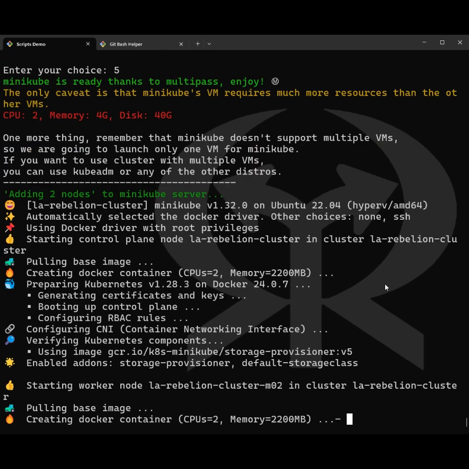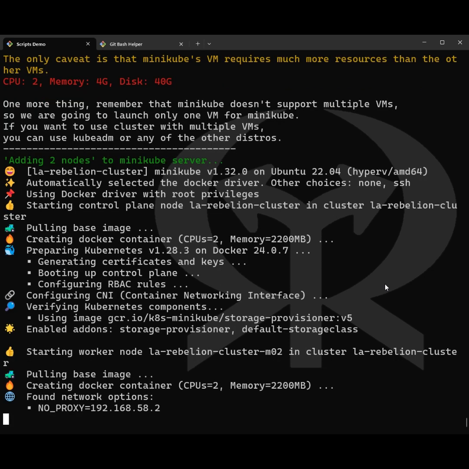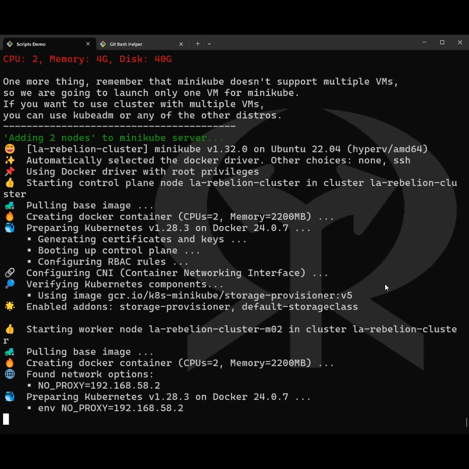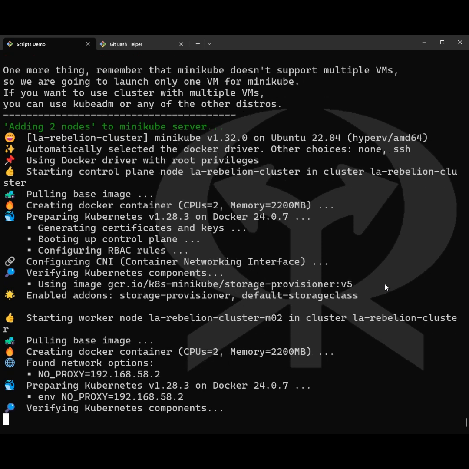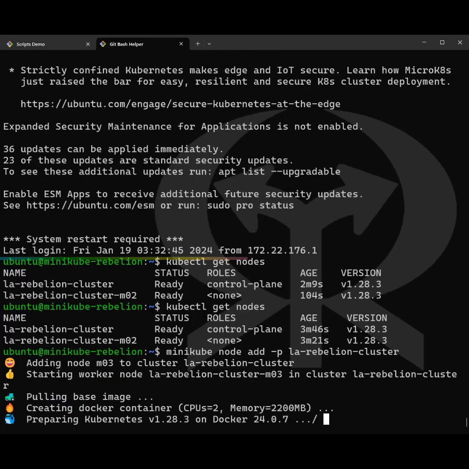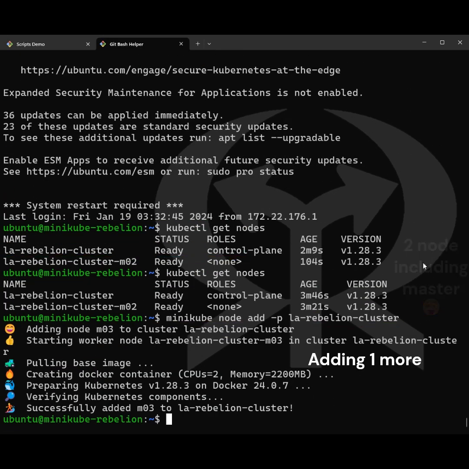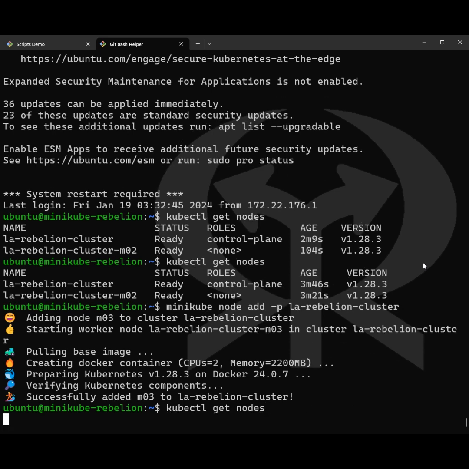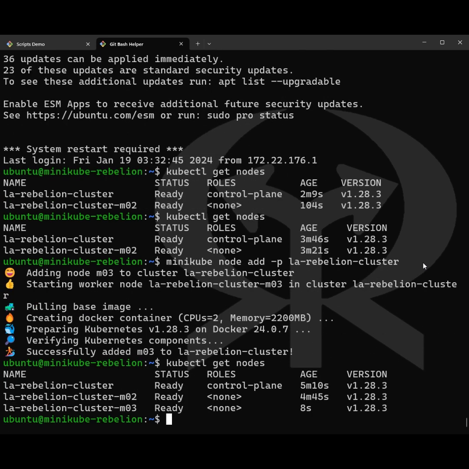And of course, after that, you can just start the Minikube service and add the nodes into the same VM instance with Minikube. And with that, you are simulating that you have a cluster, but everything is in the same VM. I guess that is the reason for this plenty of resources, different than the other distros that we tested before. Get nodes, and here we have it. We have 3 instances in the cluster.